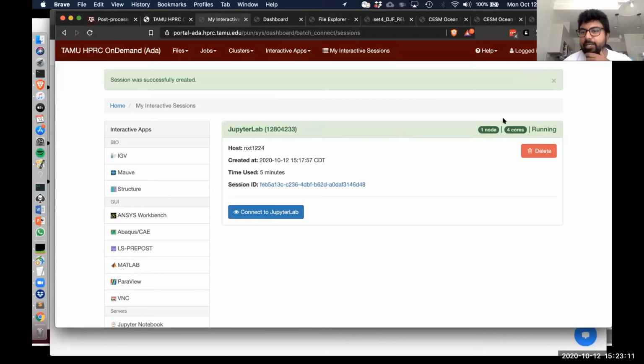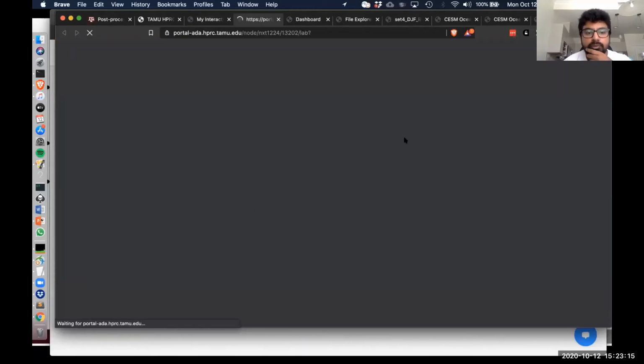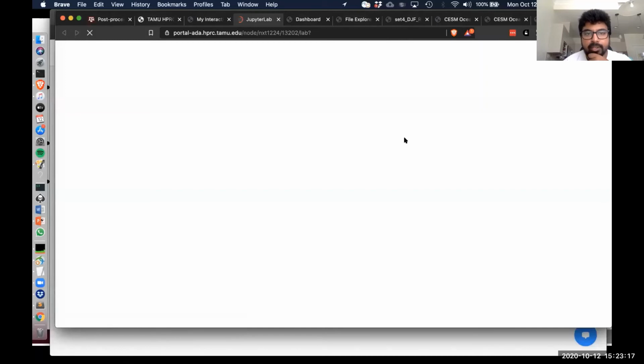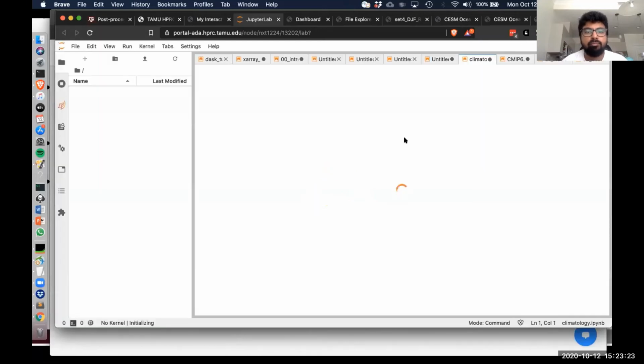Hopefully that's not the case because we requested a very small number of resources. So I clicked on connect, and now I'll be taken to the JupyterLab environment. I have a lot of these open files, which I'm going to try to close.